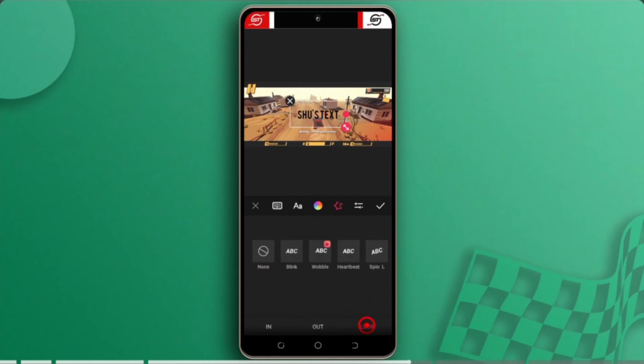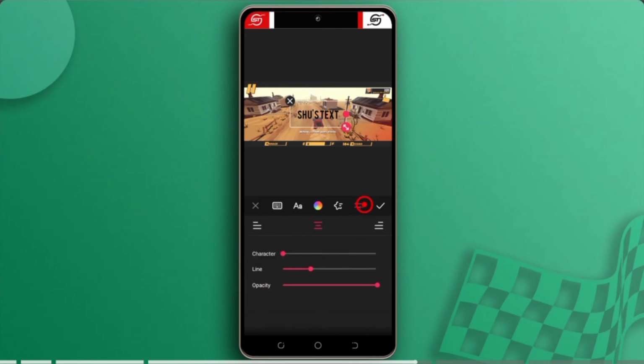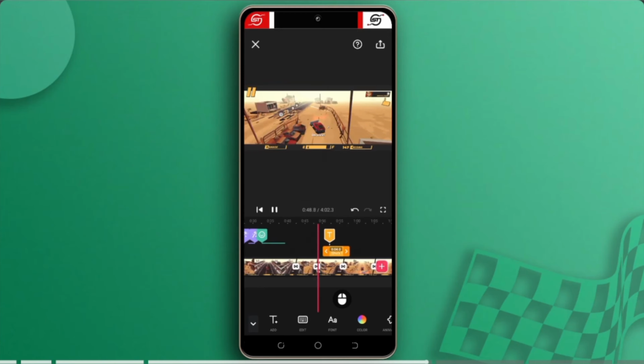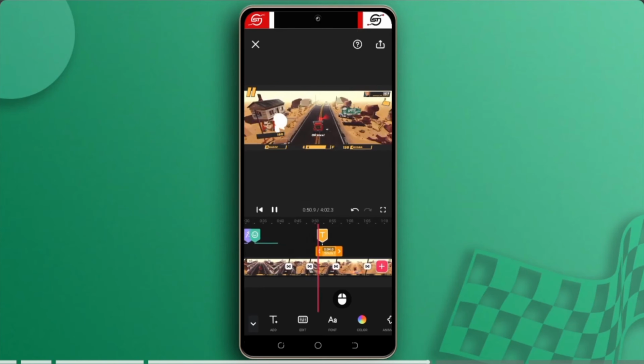Alright, so a really cool feature I like about this app is the audio marker. What I want to do now is just import new audio sounds, the music, then I'm going to import this. This option down here that says marker is what we're going to be looking at. So I'm just going to give this video play, and whenever there's a beat that I like, I'll create a new marker. Check it out.